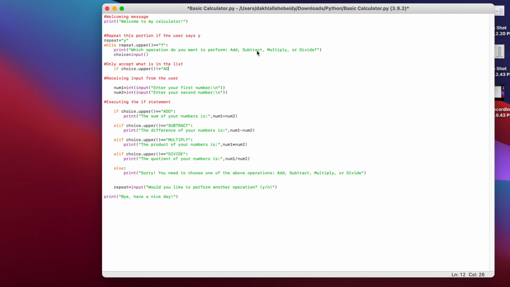Let's not forget that because of dot upper, I need to make add like this. Then I say and, and I can copy this part here: subtract.